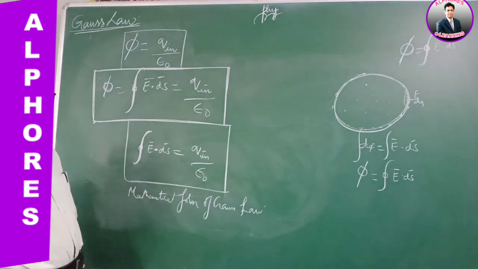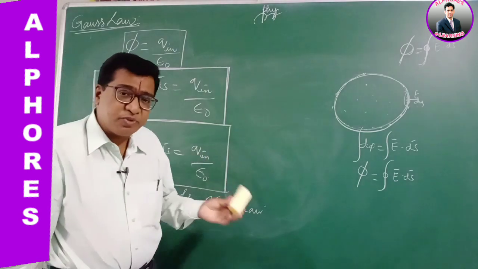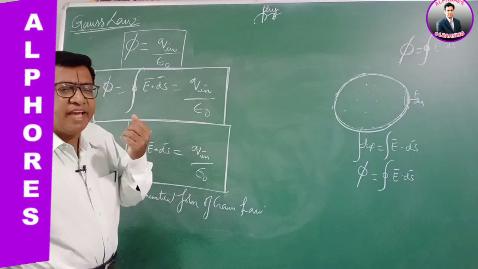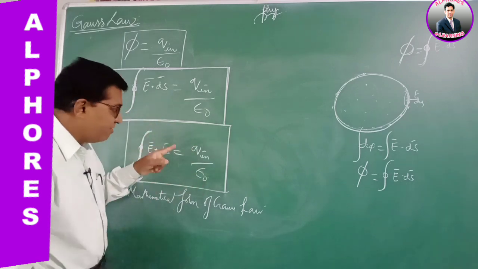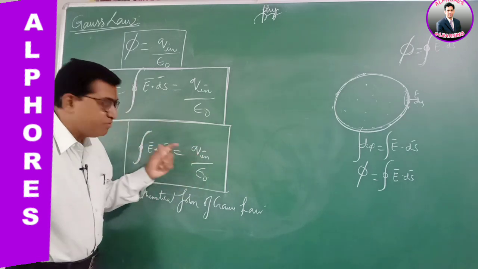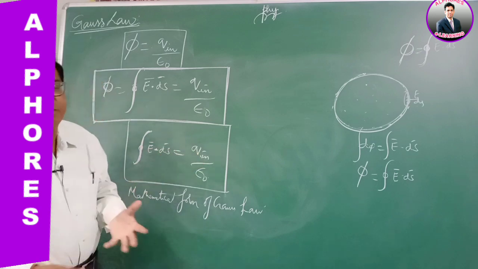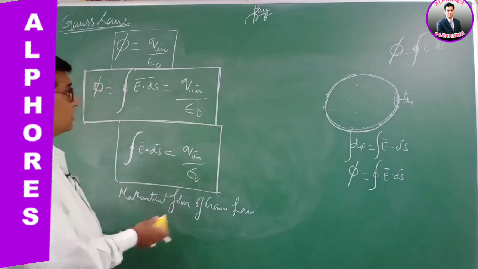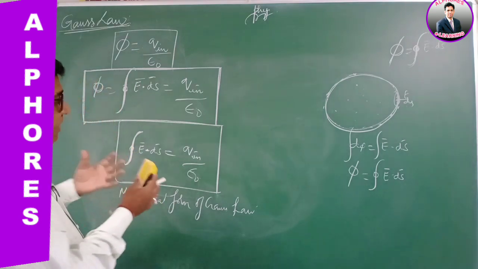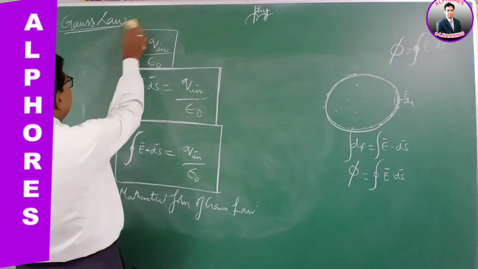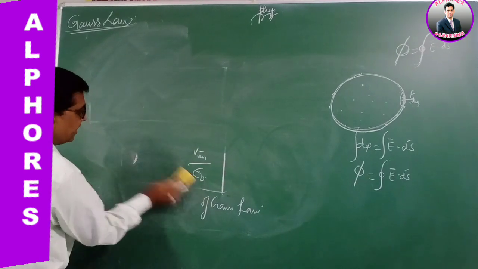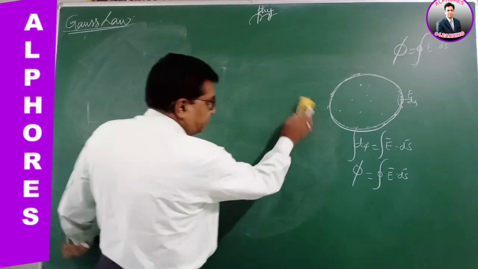A very important thing which is useful to measure. Using this law, we can deduce the electric field due to any charge distribution, and we can even find out the charge distribution. If you know the field, you can find the charge distribution of the charges there. Let us now understand the Gauss law in depth. Let us take the explanation for this Gauss law.